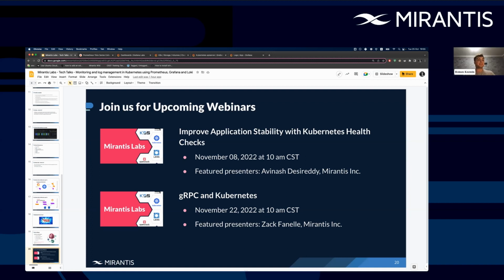So for metrics, you create an exporter which exposes those metrics in a specific format for Prometheus, so Prometheus can easily consume those metrics. In the case of logs, you often don't want to create any additional layer of processing.